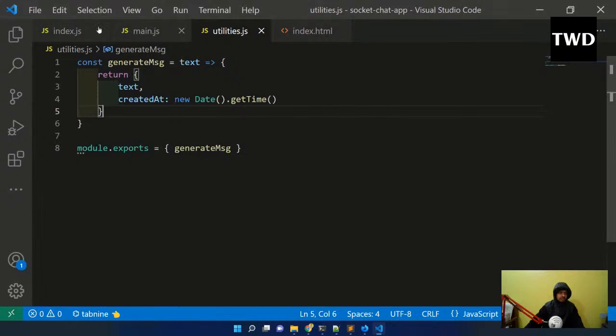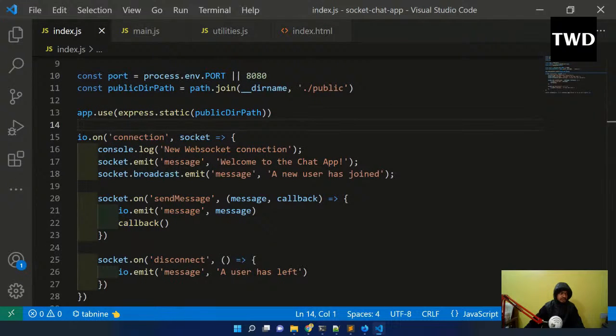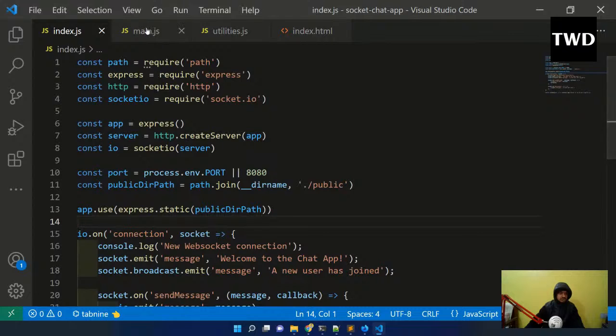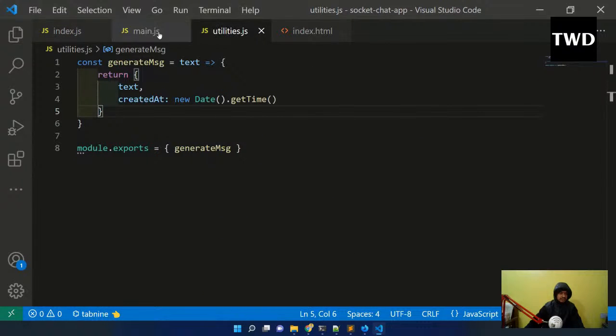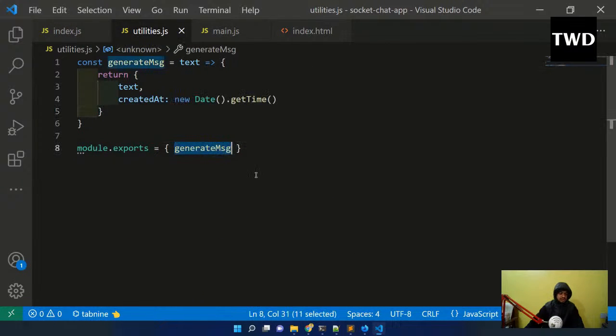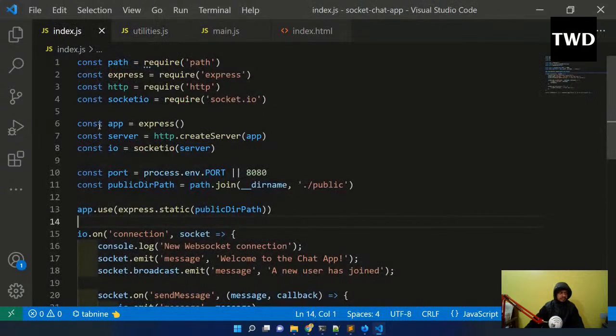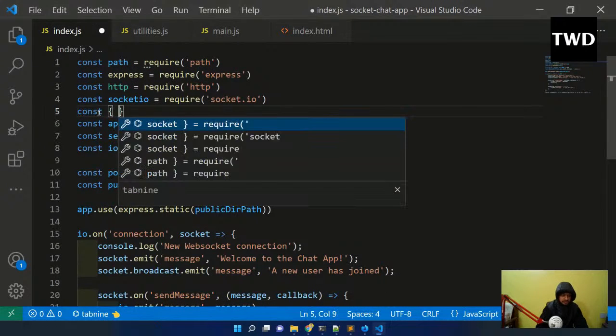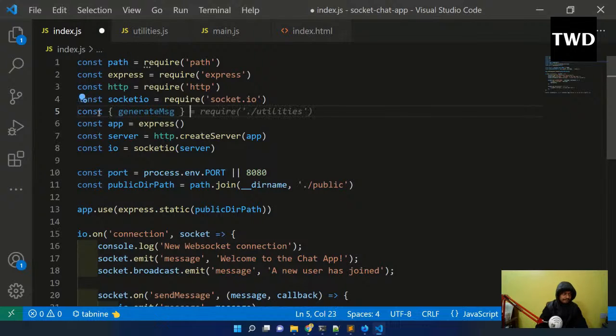Now we are going to the index.js file, and here we first have to use this. Where is the utilities? generateMsg. Come here and import it: const generateMsg equal to require utilities.